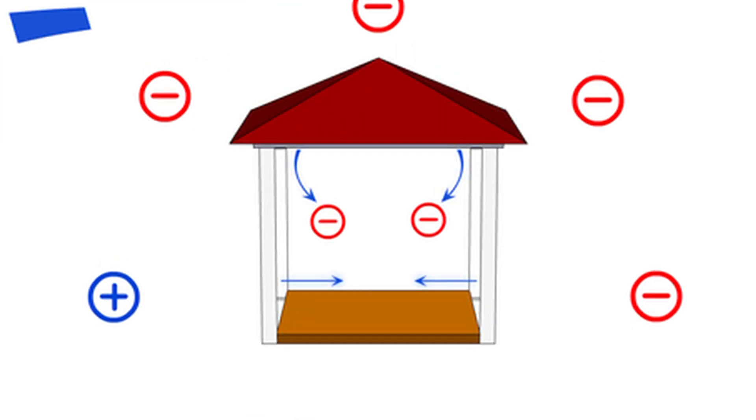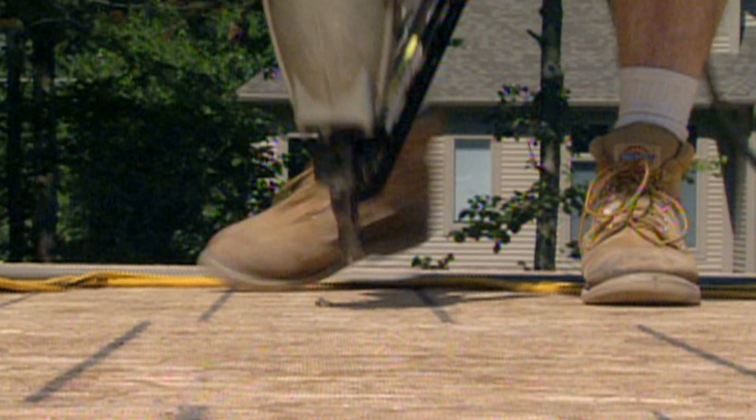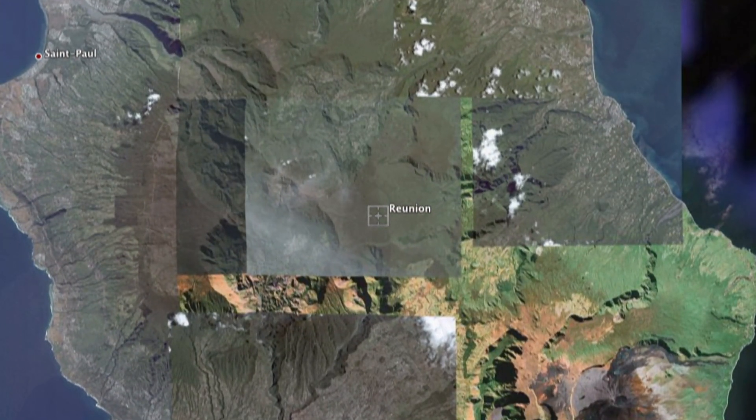The home is equipped with some aerodynamic features that are designed to alleviate wind pressures on the roof. One of the most important features is a central shaft at the highest depression point, which is the ridge. The central shaft would function by balancing internal and external pressures. Our research shows that a typical home designed as suggested in this research, and equipped with all these aerodynamic features, would be able to resist wind speeds that are practically double the wind speeds known to trigger a failure on a standard home roof. CSTB researchers at this point are in contact with a developer on the island of Réunion in the southern Indian Ocean.